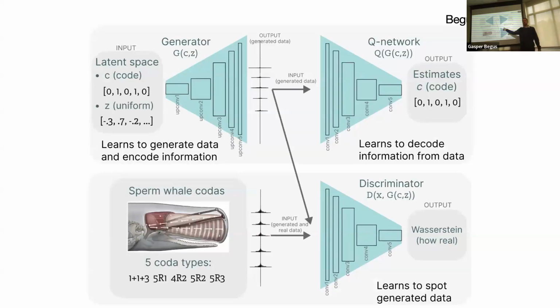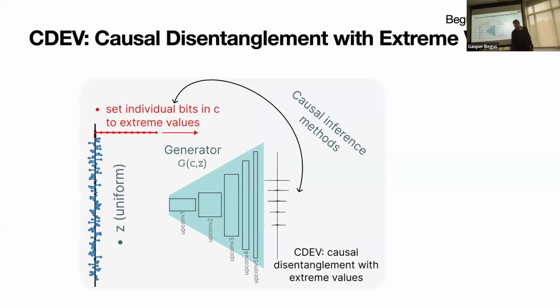So we took our artificial baby language learner and told it, learn to imitate this communication system and learn to encode information into this communication system. So learn to imitate, learn to encode information. And then we took our technique, we paired it with causal inference, we stretched these individual bits and asked the model, what kind of acoustic information did you use to transmit information as you were imitating?